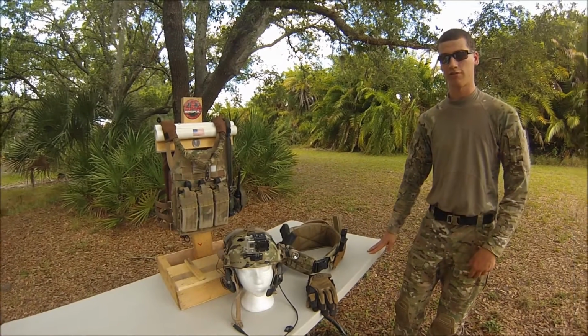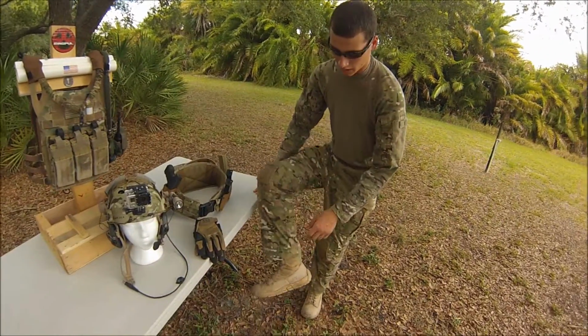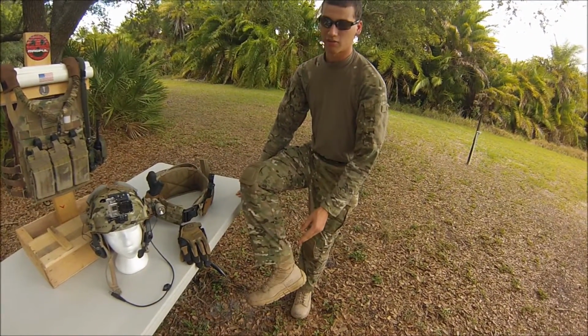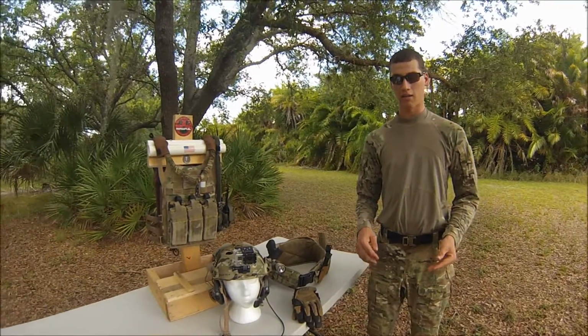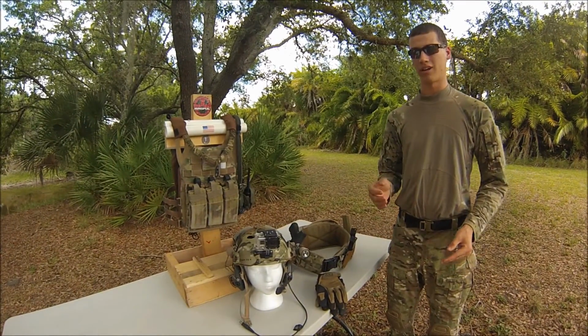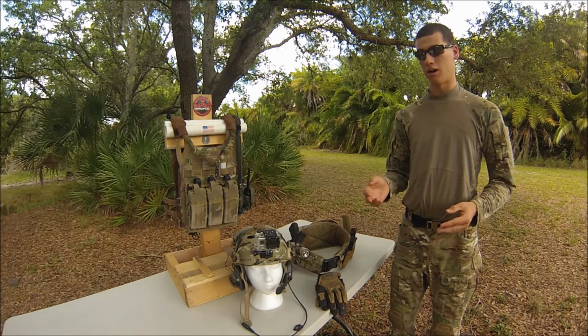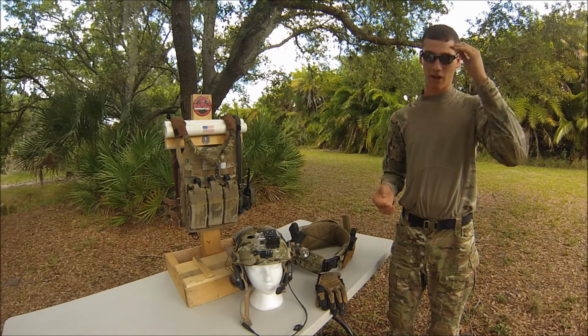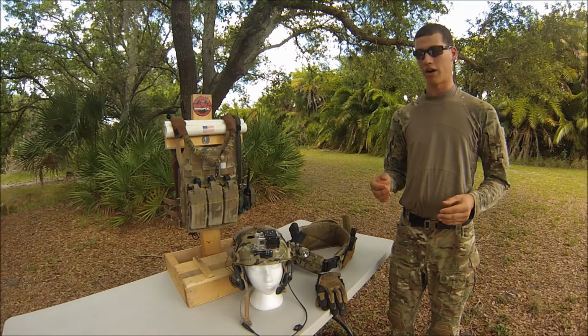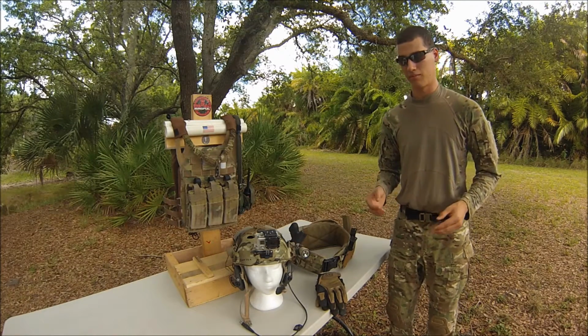Now, first off, I have a pair of Rocky C4T training boots. These boots are extremely light. They weigh just a little bit more than your average tennis shoe, so I can move really quick. They dry out fast when they do get wet, but they're very comfortable for long periods of time.